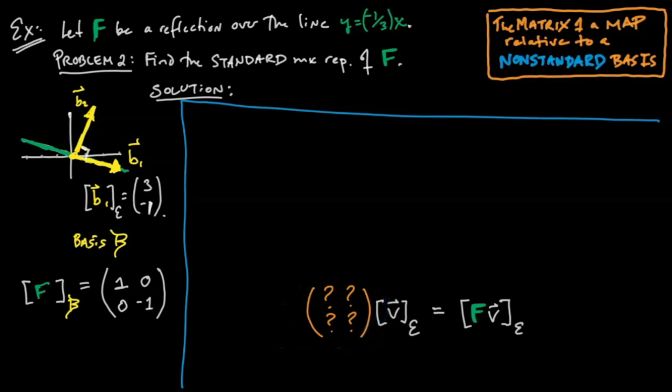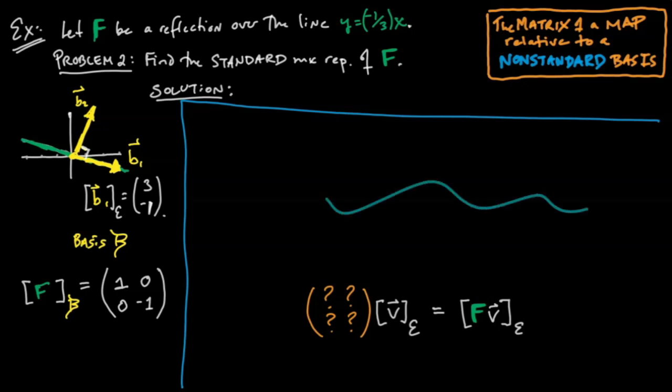And you might say, oh, if only we knew Bulgarian, life would be much easier. We already have the matrix that turns the Bulgarian description of a vector into the Bulgarian description of its reflected image. But hey, if you can solve it in one language, you can solve it in another. Or at least you can if you know how to translate between those languages. And you do know how to translate between those languages, because that's what a change of basis matrix does.